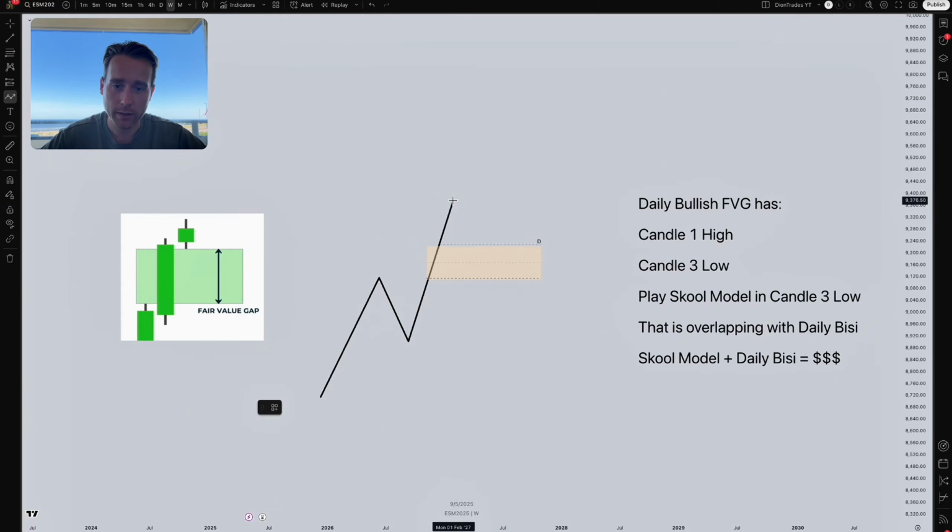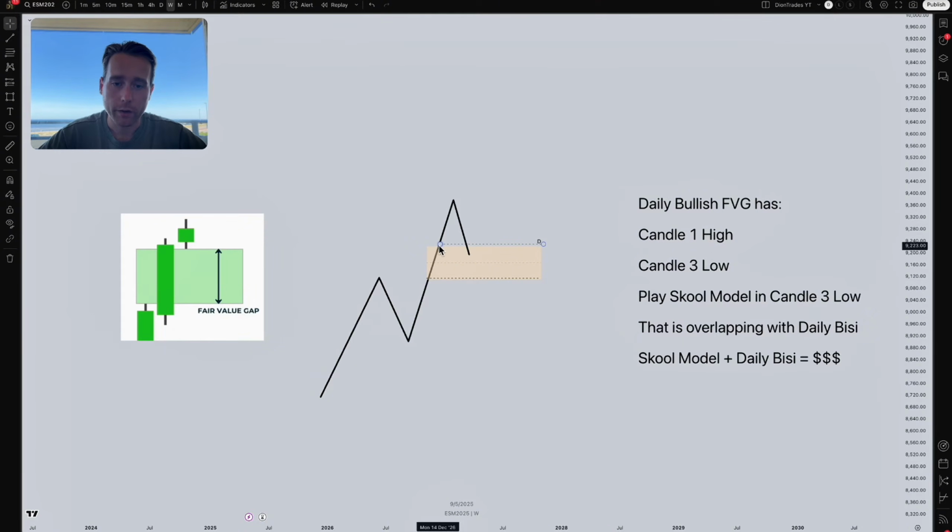So once we trade into here, we not only take a daily low, start the Skool model, because we trade from daily external range liquidity to internal range liquidity. This is going to be a very small trade, of course. We're going back to, let's say, if here's a 1 hour fair value gap, this move will be the Skool model. You don't need to catch all the big moves. You just want to be a thief in the market, going in and out very fast and make your money.